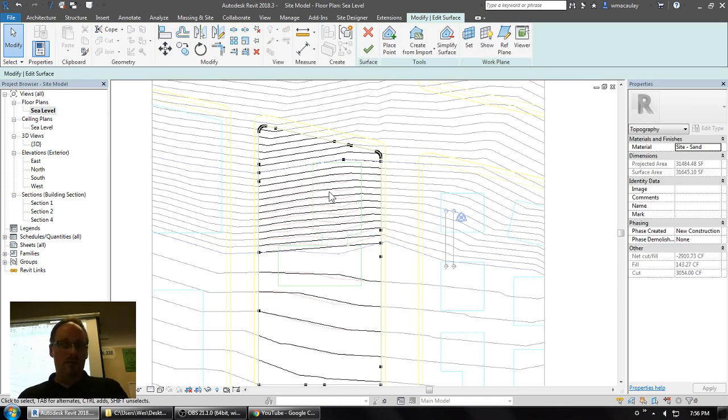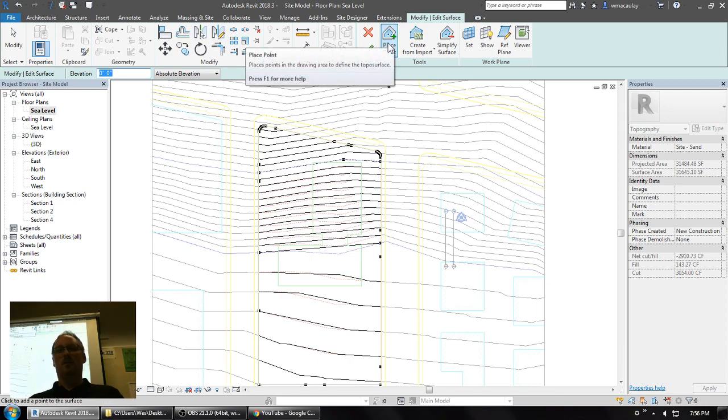And I can't remember the number that we put in, so we'll just put in some numbers here. They'll be a little different than what might end up being used in the exam, but you'll see the purpose anyway. I'm going to add new points. So we've deleted these 2 points that were here, and we're adding some new points to create a flat area where the building's going to be placed.